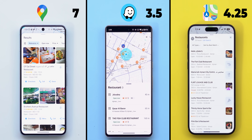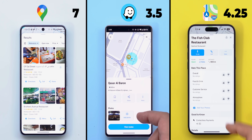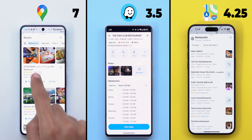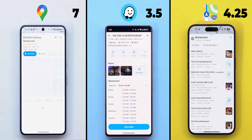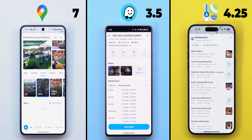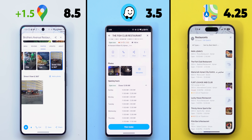Checking photos is another important aspect to explore new places. When you look at Waze and Apple Maps you will see a limited number of options or no photos at all. In contrast, Google Maps has tons of photos and videos for almost all places, categorized for easier exploring like menu photos, videos, food and drink, or street view and 360. So one and a half points to Google versus only one point to Waze and Apple Maps.